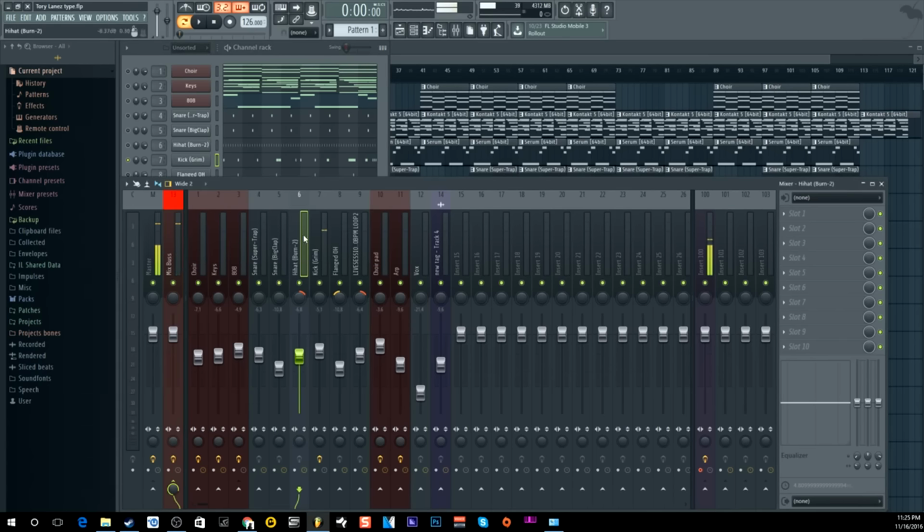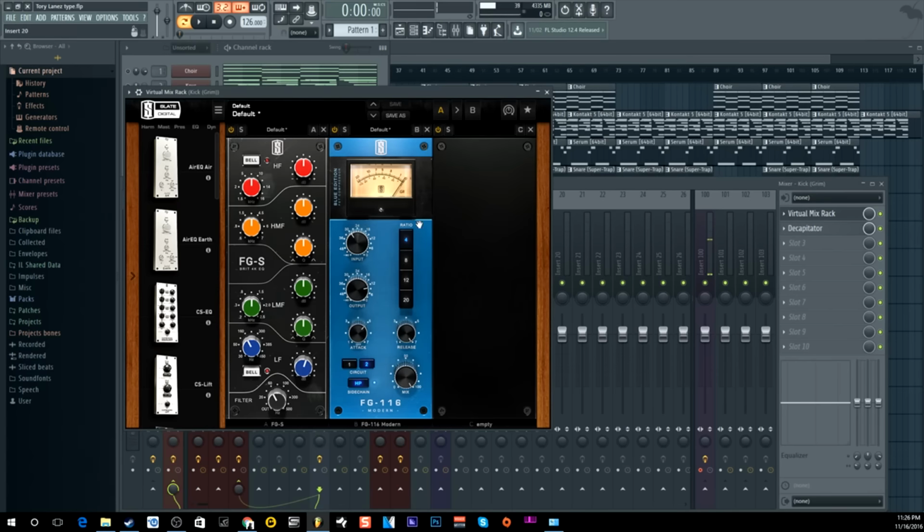And y'all know how I process my kicks, right? If you don't know, I always do a little EQ to it, cut the lows of it, about 60 hertz in this case. I ran it through a compressor, any compressor.